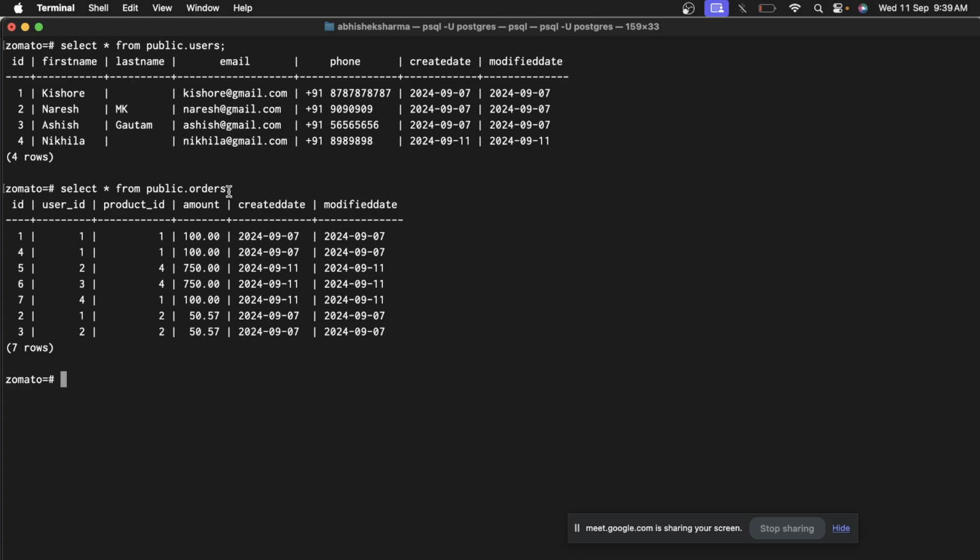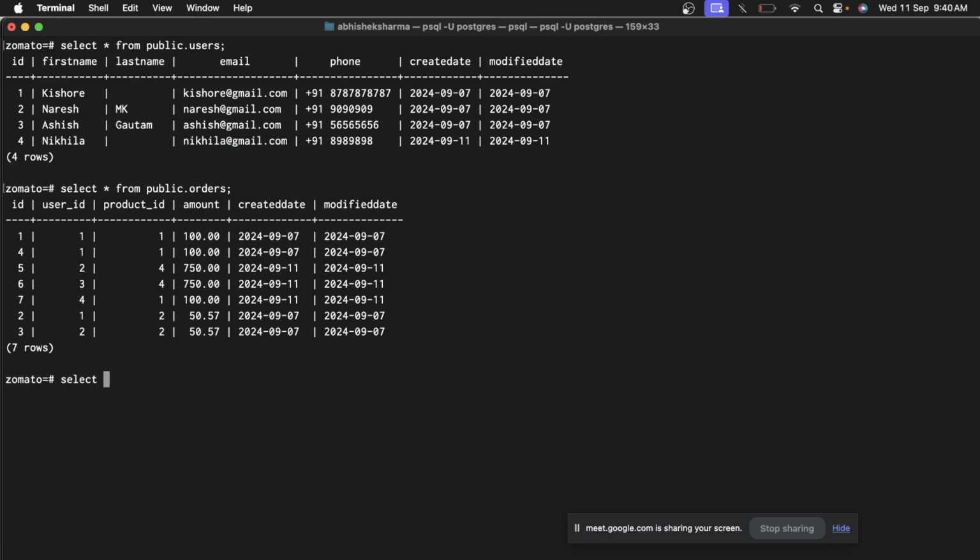Let's say I want to filter out data, and I want to make sure that the user who has been created after the 9th, that only I want to use. Or I have an email id.